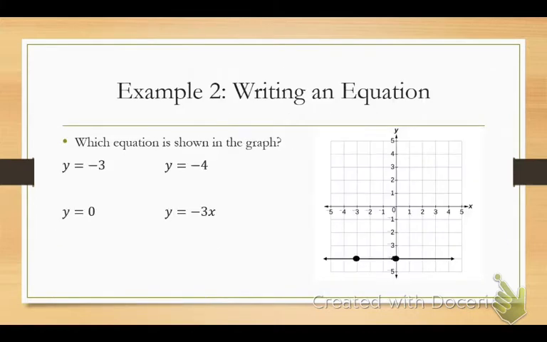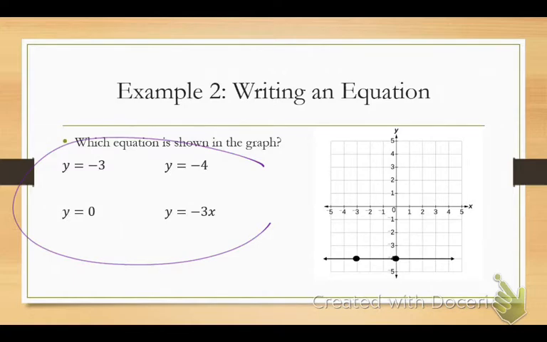All right, so now let's look at this one. We're going to do a lot with this example. We're going to start here. This is like a multiple choice option. Which equation is shown in the graph? When we first look at this, we're like, what in the world is going on here? These equations do not look right. Right? Would y'all agree? These look really weird. Okay? So go over to the line though.